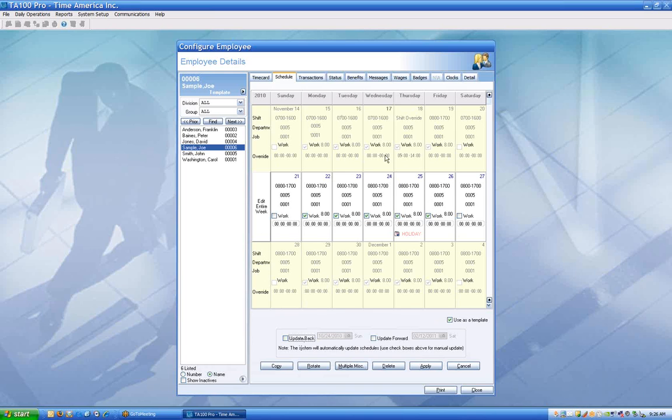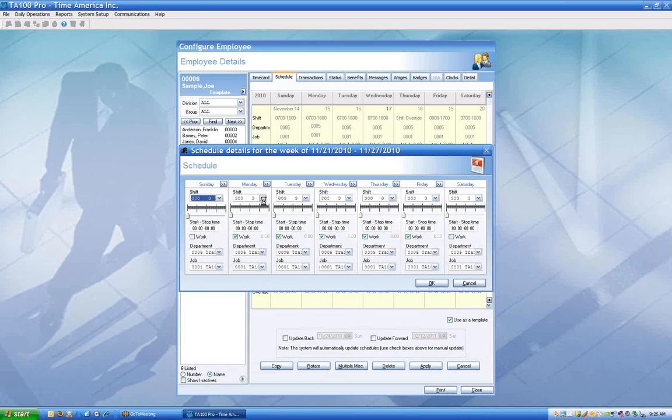Right? Any questions about anything in the scheduling window? Now, mind you, your client certainly may not be using all the possible things that we've talked about here, because I do know there is a lot in the scheduling window. But the goal is you want to make sure that when you first add that employee into the system, you take care of this initial week, because this is what you saw when we added Joe Sample into the software, that initial foundation week. You just want to make sure that that week is indeed correct.